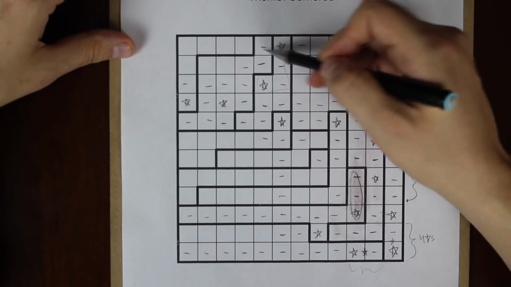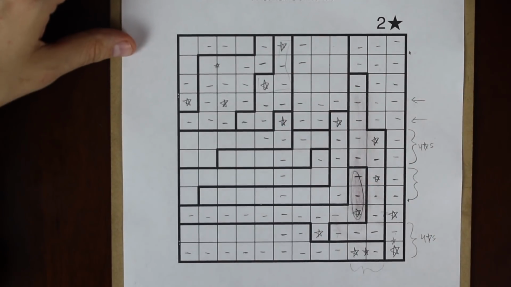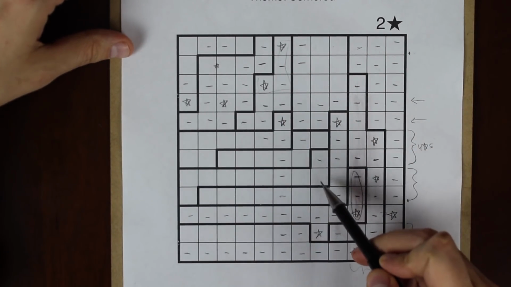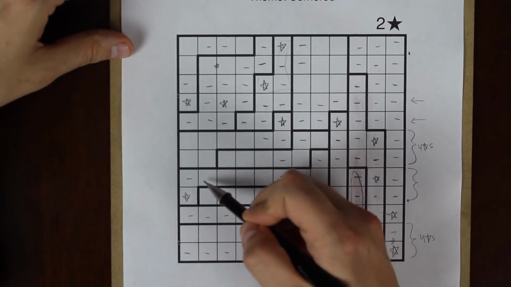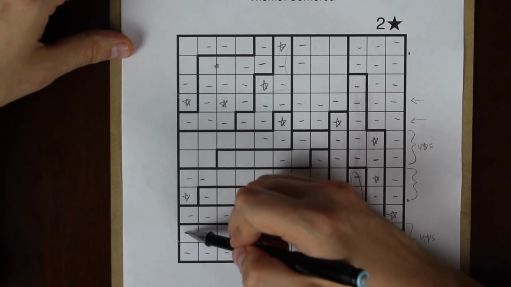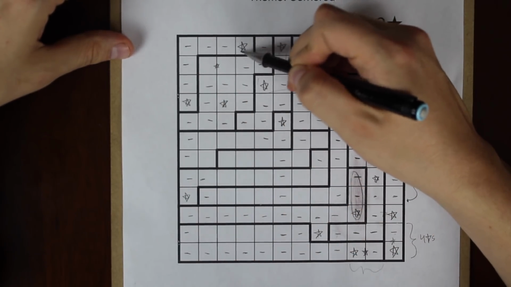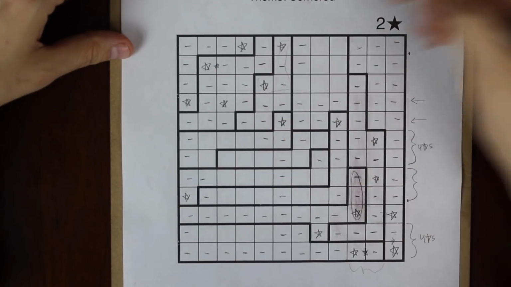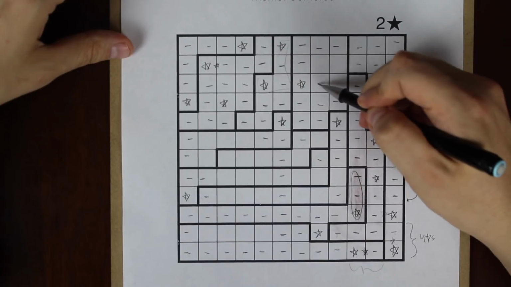We need to fit a second star in this region. There's only 2 spots left, and that tells us something more about the puzzle. In this row, only 1 star can go in this column, which means the second star in this has to go here. That fills in this column. At this point, we're mostly just working our way around the puzzle. We've sort of solved the most difficult steps, and we're just trying to figure out where the rest of them go.